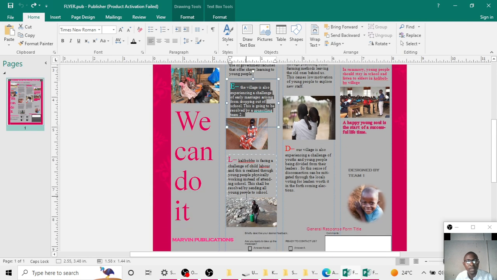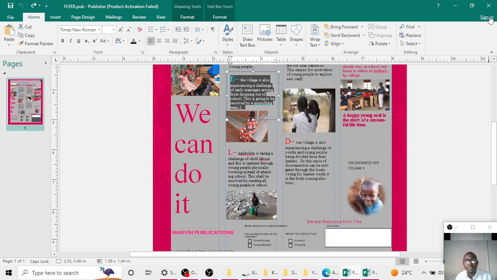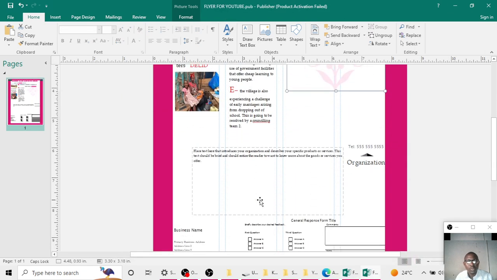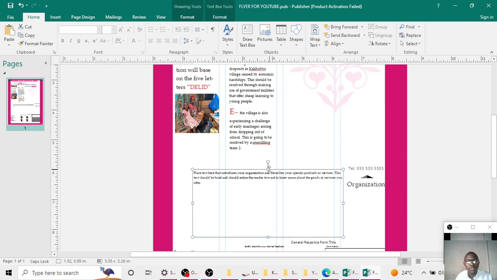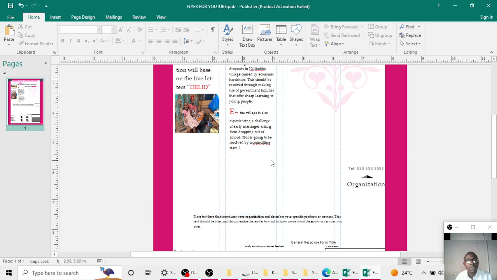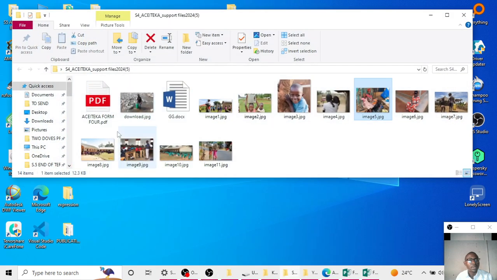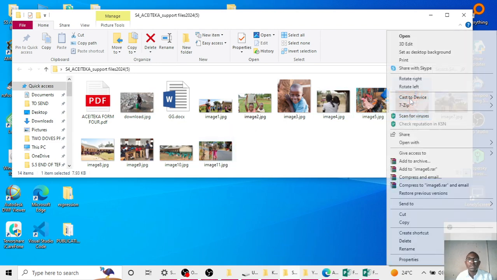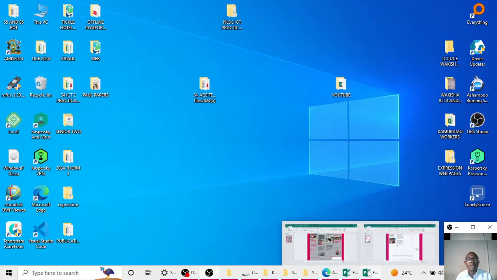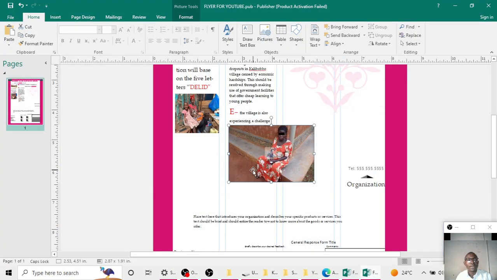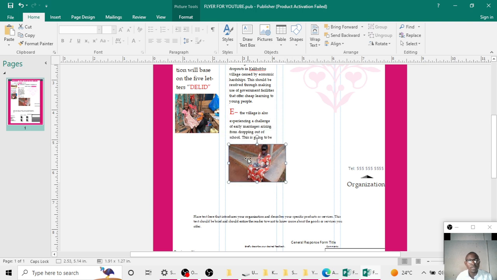Now there is an image of an early marriage that caused an early pregnancy, maybe to an individual in Kalibobo. So this message is going to be pushed down so that I can put my image of a pregnant young lady. Sorry about that. It's here. So I just copy this and paste in my flyer around here, and then I reduce the size of this image because it's to do with the pregnant young lady, and I'm sensitizing these people about early marriages. So this image really fits the message at E.